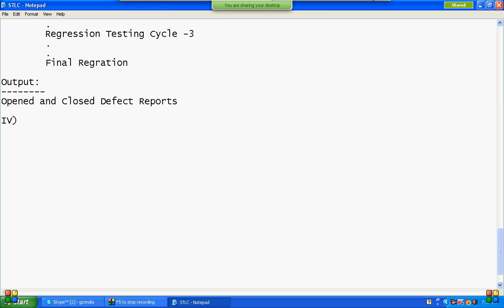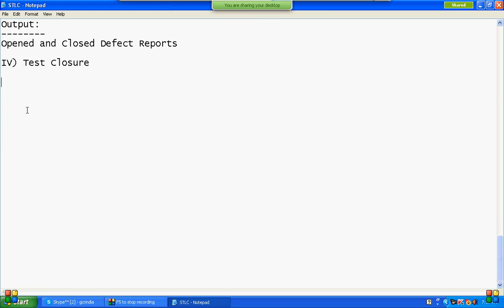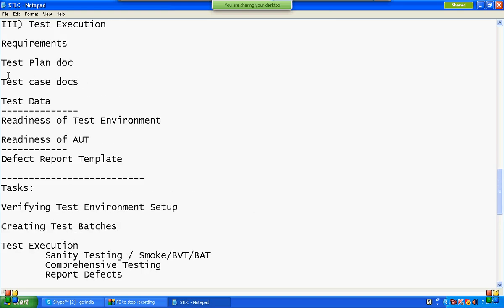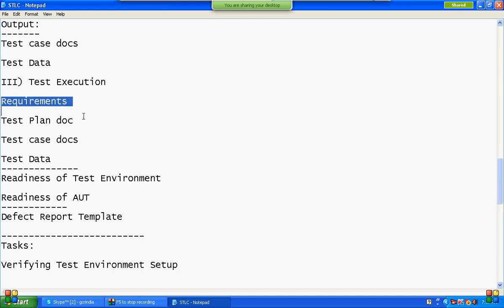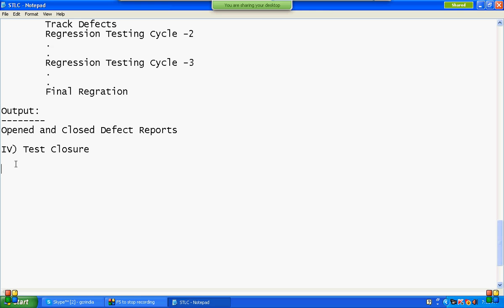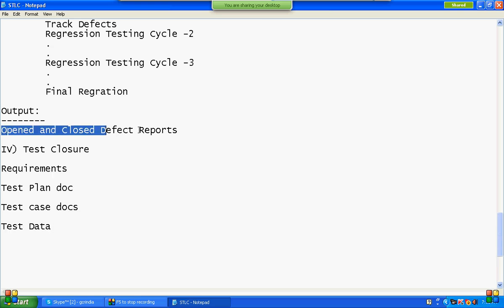Next, the last phase of the software test process, test closure. For every phase, requirements are mandatory.